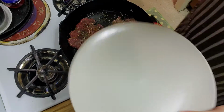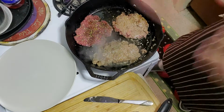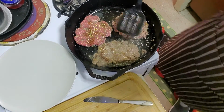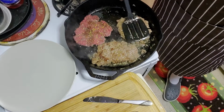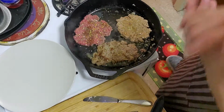As soon as they're cooked, I'm going to take them out, put them on the side there, and then I'm going to start to assemble everything together. Okay, so I'm going to smash them, making sure they're cooked thoroughly. There you go. And again, some salt and pepper, very simple.